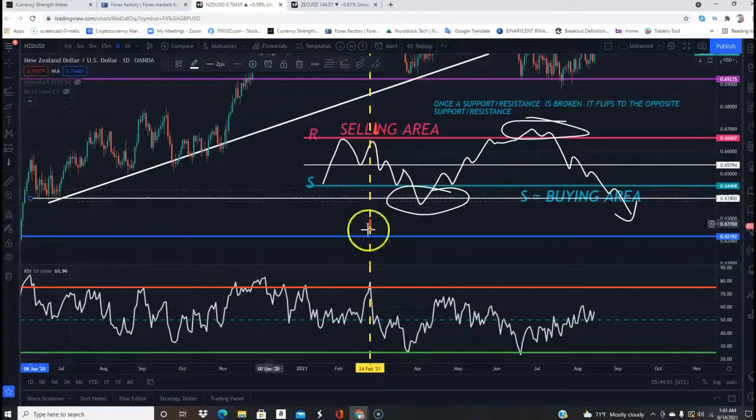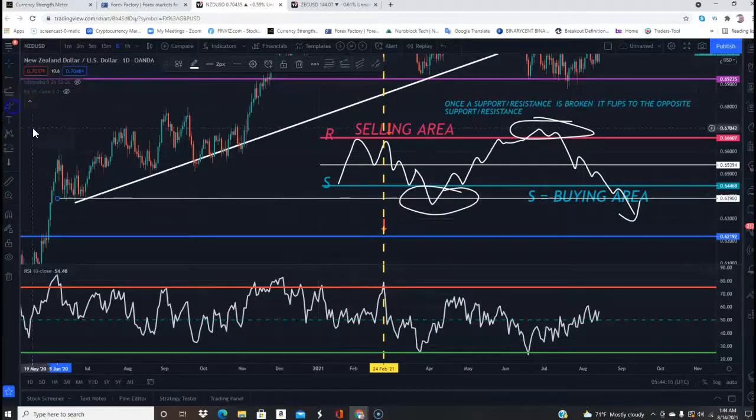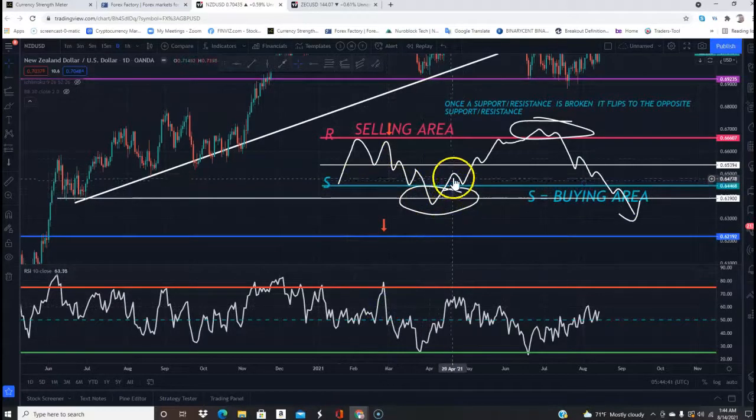So, example, this area is the support area here, but we had price sneak away and drop a little bit below it, pushed right back up. Awesome. But we weren't buying here because of the break. We were waiting for the confirmation, which came when price touched our RSI and told us, hey guys, we're extremely oversold here. We could possibly be looking for a move to the upside. Okay. So that's when we start buying, right? Now, let me delete this. Let me delete all those drawings here.